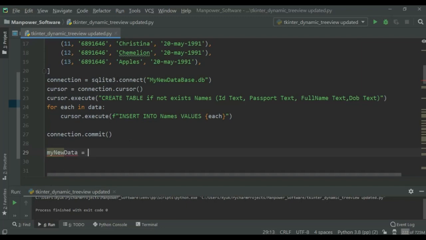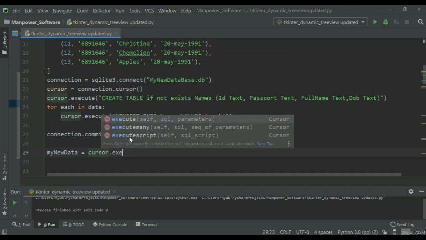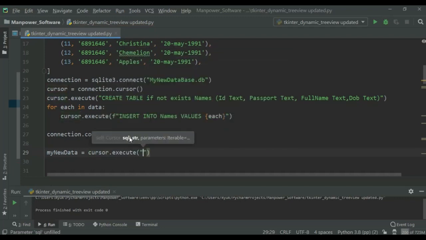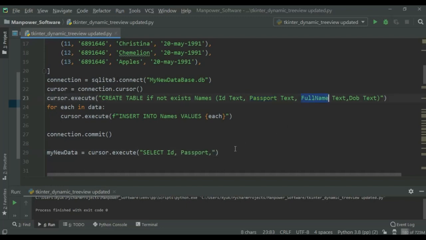All right, so let's say my new data would be cursor.execute. Let's say select ID, passport, full name, and DOB.